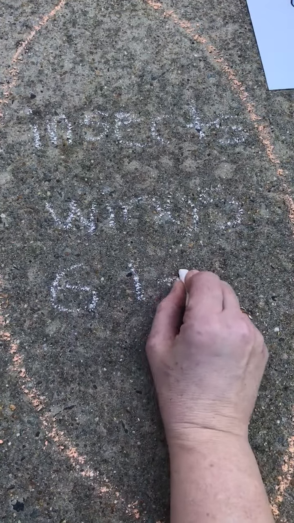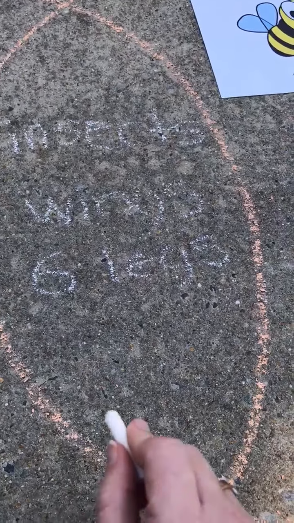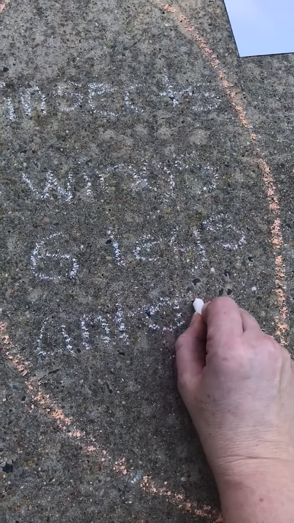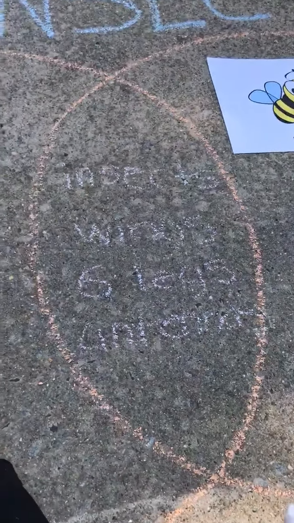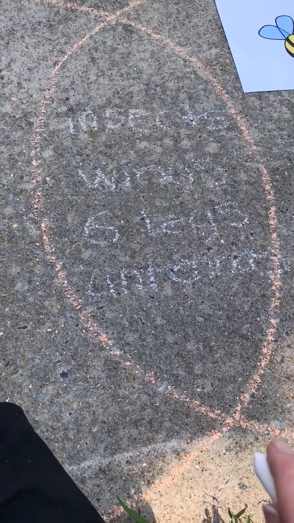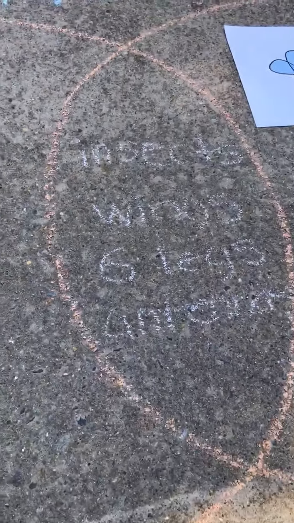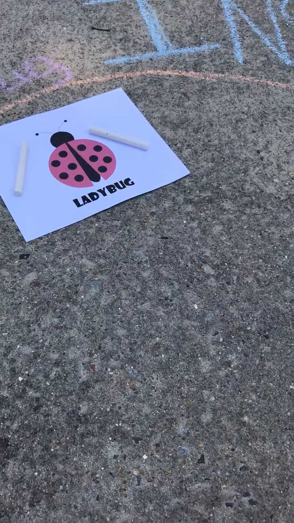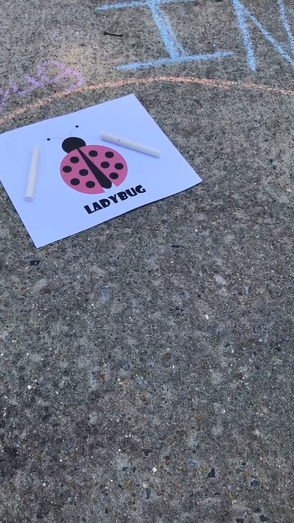They're going to have 3 on each side of their body. And then they also have antennas, often called feelers, and they can use these to feel for nectar and food. So some of the things that are the same about a ladybug and a bee are that they're both insects, they have wings, they have 6 legs, and they have antennas. Now let's talk about what a ladybug has that a bee does not. A ladybug, yes, has wings, yes, has legs. We can't really see those in the picture, but they're there.